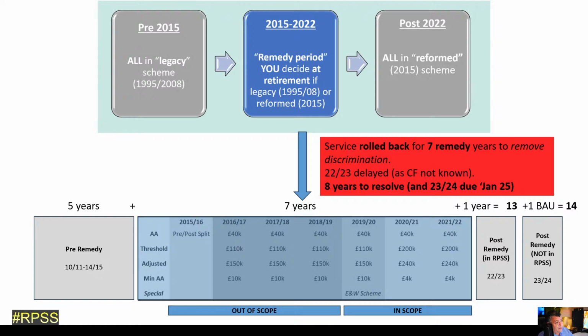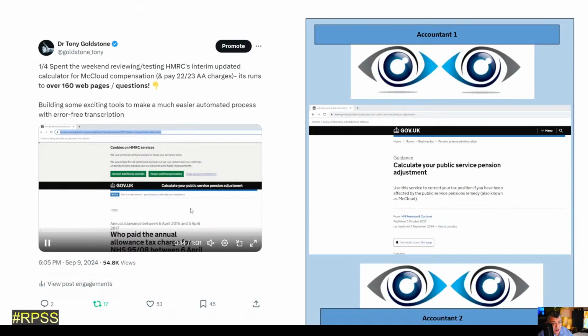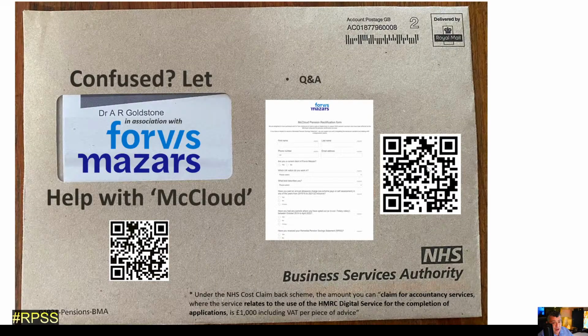So I would encourage people to register at their earliest opportunity to make sure that capacity continues to exist in the sector. And if people scan this QR, they can read more about the service. And then there's a separate QR to register, just to fill in this short form. And there's no obligation. After you've registered, you're simply getting your place in the queue, and then you can decide whether or not you want to go ahead with it. But I would strongly encourage people not to ignore it, because I do think capacity in the sector is going to be pretty limited.